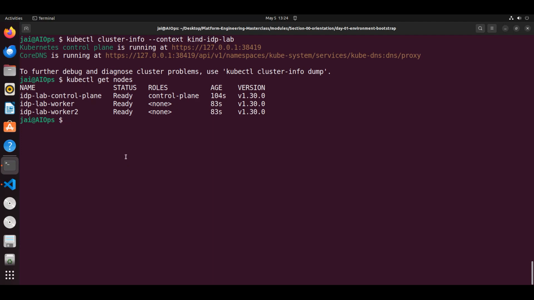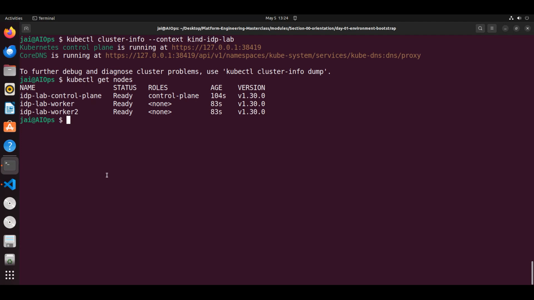Now we have our cluster ready. So now we'll install essential Kubernetes add-ons. We'll need these add-ons in the later parts. Gateway API is required for Backstage and Argo access, and cert-manager is for secure webhooks, which we'll be doing in the later parts in Argo CD and also in Backstage.